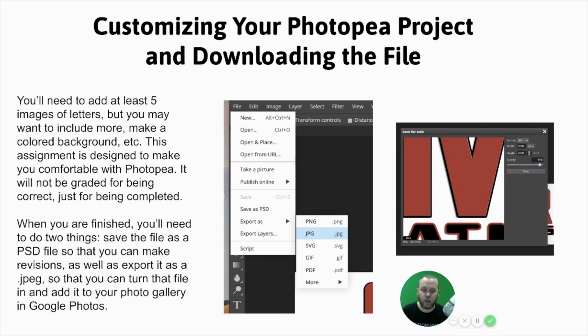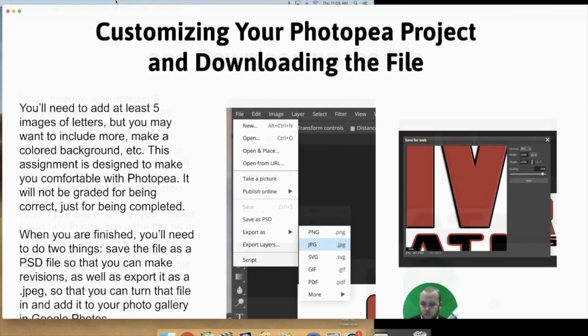If you were using Photoshop on a computer, by the way, if you have Photoshop, feel free to use Photoshop instead of Photopea, but it saves them as PSDs directly without this extra step. But since this is online and you can go and edit it anywhere, that's why it does that. All right, so that's it for those slides.